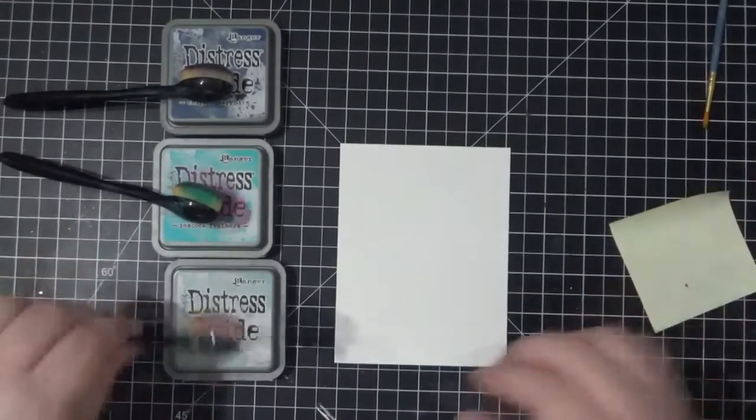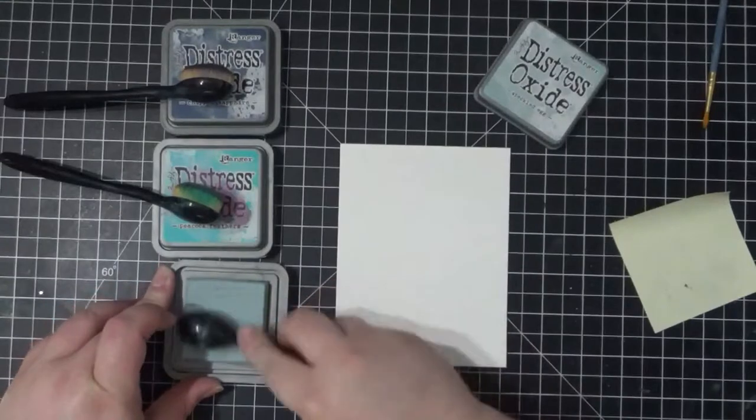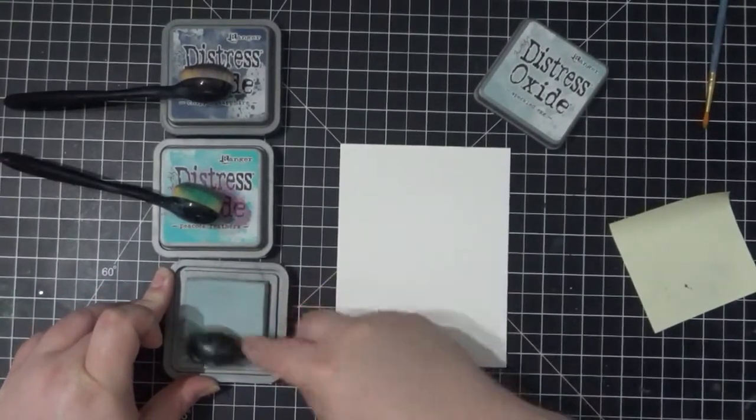To begin with, I'm creating an ink blended panel for my background. I use Distress Oxide inks to make this panel. For the supplies and colors I use, please see the description below.